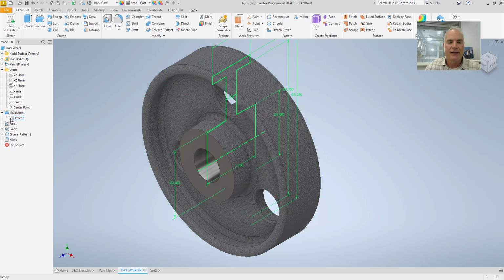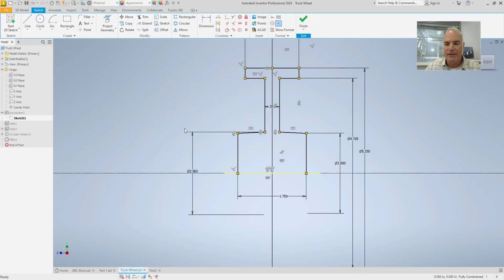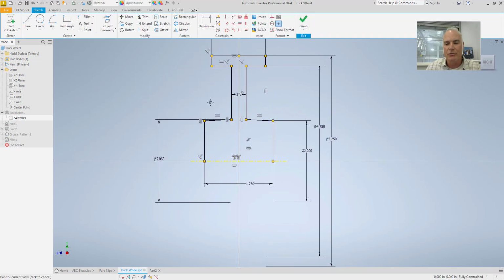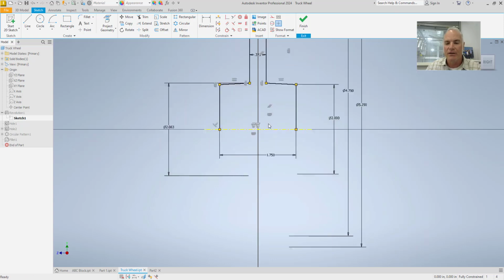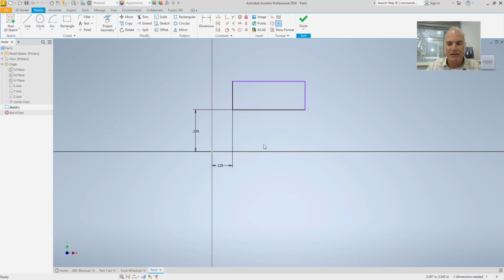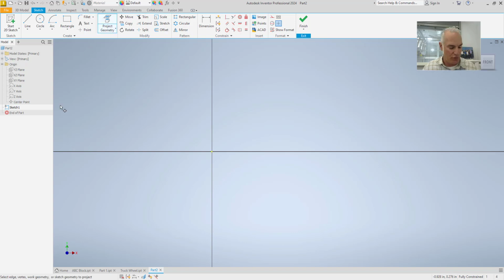So if I come here to Sketch 1 and activate it, you'll notice that I've got my geometry in here and it's fully constrained and fully dimensioned. But the very first thing that I did was I projected that Z-axis as a center line. Now, going back to my original sketch here, let me just get rid of this geometry. Okay, so again, I've deleted all that geometry. I accidentally, or maybe on purpose, deleted that center point. So again, I will go to Project Geometry, and I will bring that center point back into my drawing.